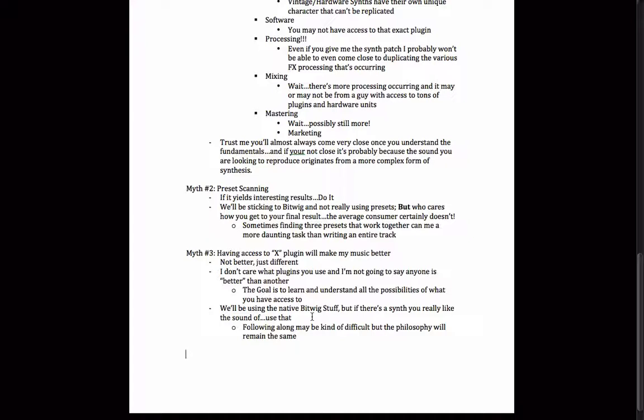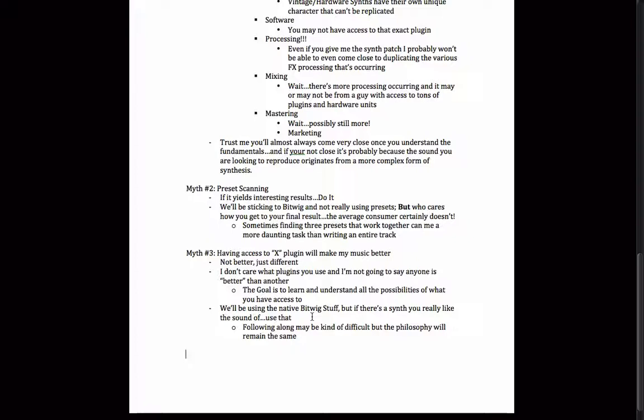But oftentimes, the bells and whistles in a lot of these plugins are just effects processors. And we have access to tons of effects processors inside of Bitwig Studio already. So for example, something like Massive, if you scroll through the presets, I can almost guarantee you that every single one of those presets of the factory bank probably has multiple effects being used on it because it makes it sound better. But just remember, if you strip all of those effects off and then you go through and use what you have built into your DAW, a lot of times you can get very, very close. Okay, so that's all I really wanted to say about that.